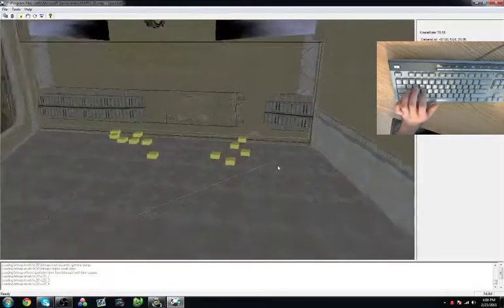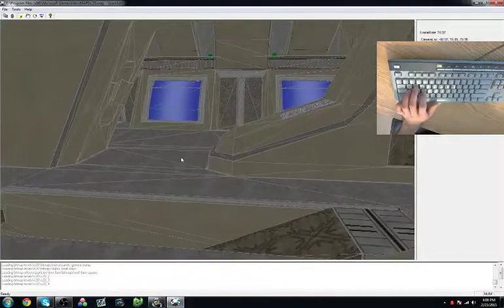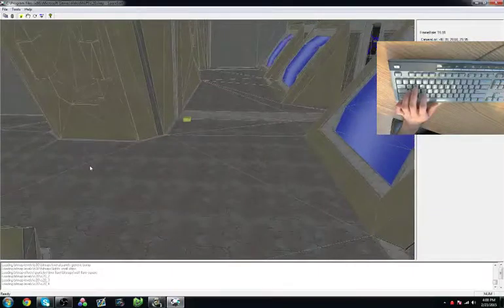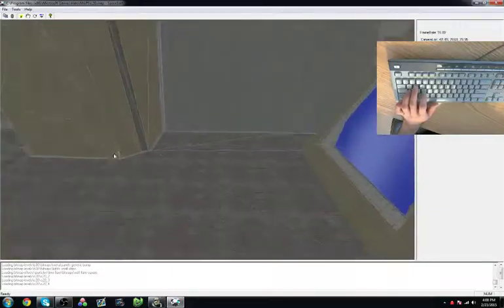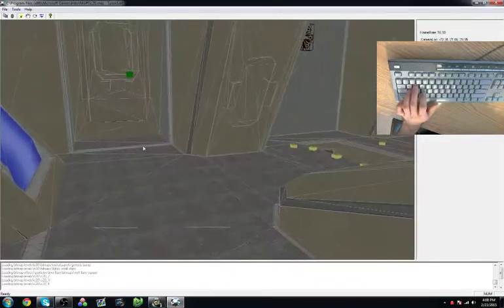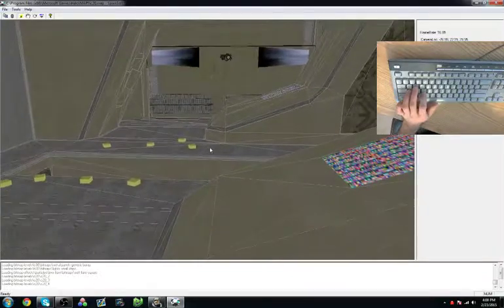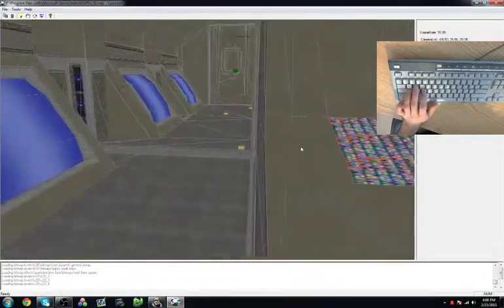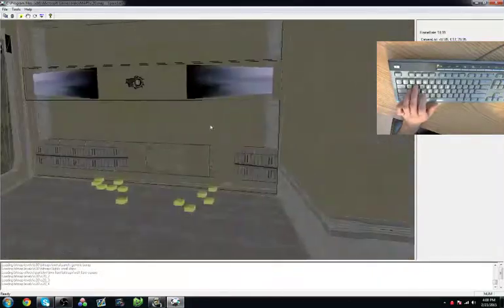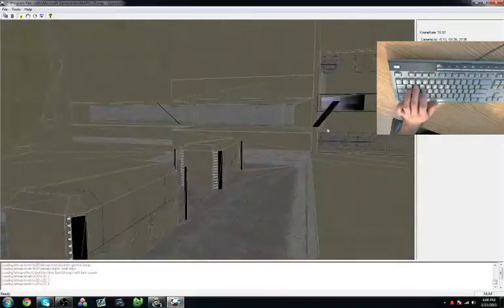Okay, let me just find where I am. Where is this? This seems like the 2nd floor. I'm really lost. No, this is the 3rd floor. Okay. I know where I am now. Sorry about that. I just wasn't prepared for this. I didn't really think I was going to. Yeah. Okay. This is dark door right here.